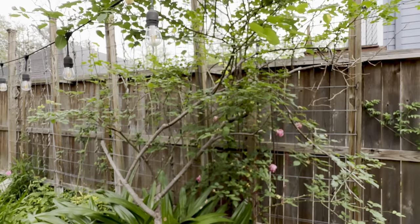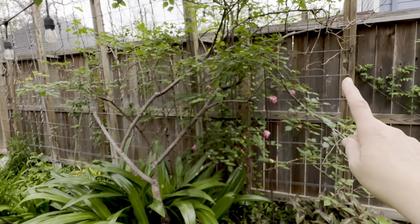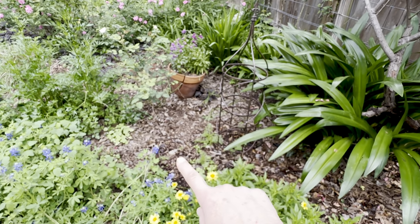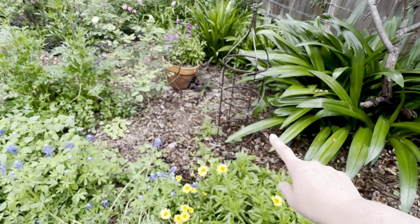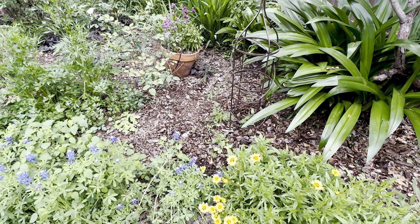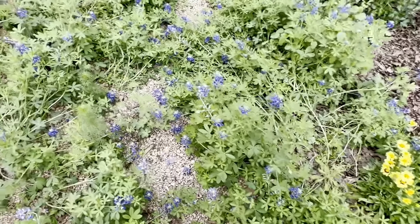Here's my other Mrs. B.R. Cant rose, which really bloomed 10 days ago. And it's got a few left, but it bloomed much earlier than the other one across by the driveway. And then I've put in things like cosmos. There's some cleome seedlings. There's another hyssop seedling I found in the gravel. There are some amice seedlings I've put up in there. And so I'm just gonna kind of let it fight it out.